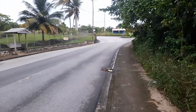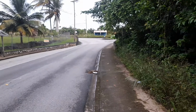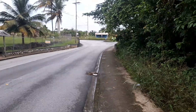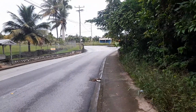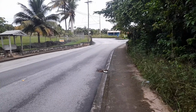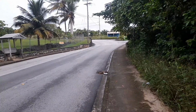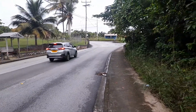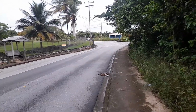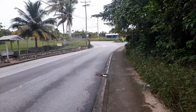For that reason, the majority of the bridges that enter St. Andrew are down at the moment. The one from Sturgis leading down to the watering hole, down to Chapman's Village and Springvale, that bridge is down. So you can only get to a certain point in St. Andrew by the Thompson Bridge, and you can't go any further. To get to Belplain or anywhere on the east coast, the main part of St. Andrew, when you get to Sturgis you have to go through St. Joseph by the Flower Forest and come back down Melvin's Hill and enter St. Andrew from there.